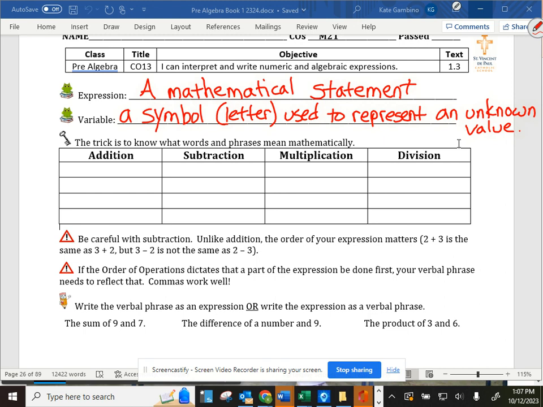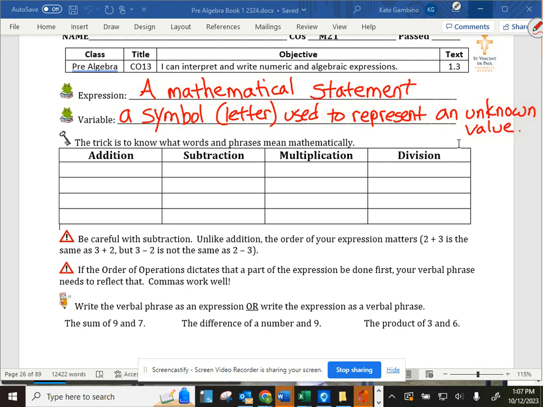Why do we mostly use X? You'll see as we do it, we don't always do it, but X is just easy to make. It just takes longer to write out another letter. So people use X as their variable because it's quick and easy. But you'll notice in our work, you can use any letter. It doesn't have to be X. Why not L? It can be. That's what I'm saying, Matthew.